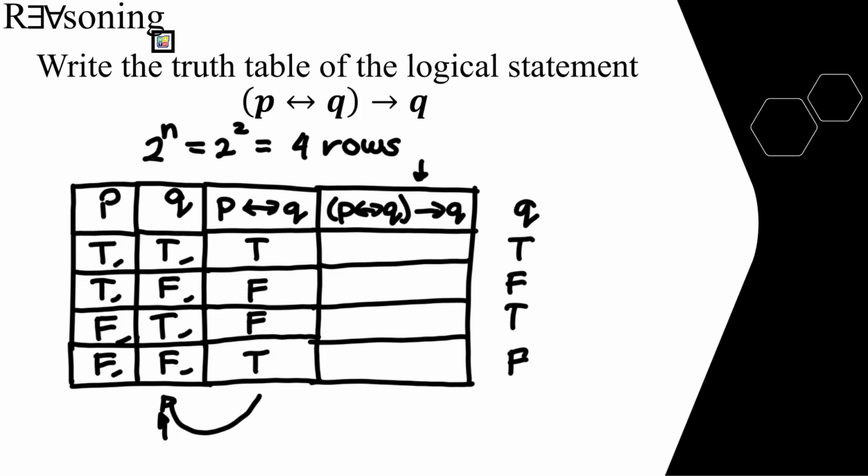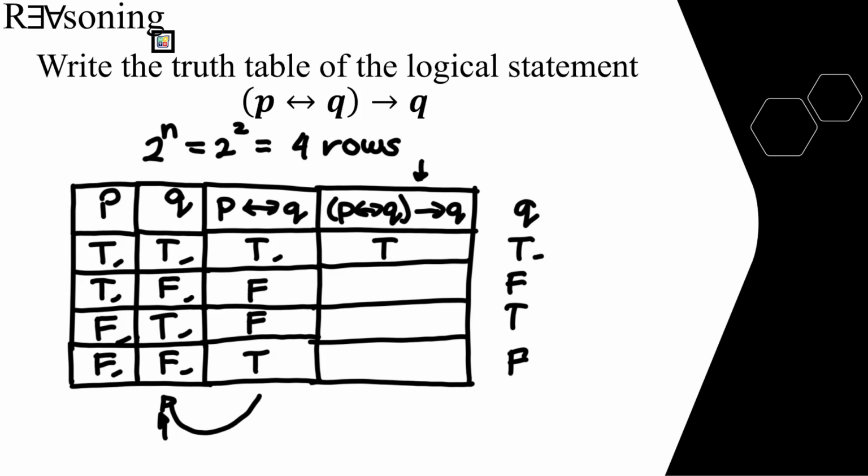And the second situation is, regardless of the truth value of your conclusion, if your hypothesis, in this case if P if and only if Q, is false, regardless of whatever your Q is, automatically for conditional, it would be true. So looking into this perspective, you have first row true and true. Both statements are true. Under conditional statement, that is true.